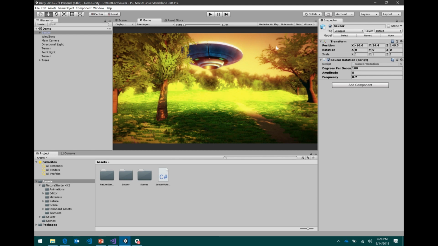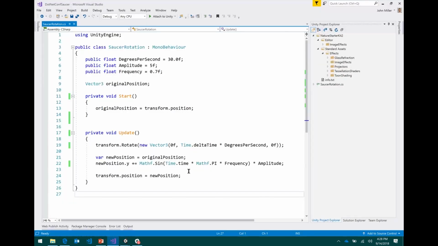And on the inspector for this object, we can see its position in the world, its rotation, but we can also see that I added a saucer rotation script. So if I double click on it, it takes me directly to Visual Studio with the script opened. And it means that this script is attached to this 3D object in the world.